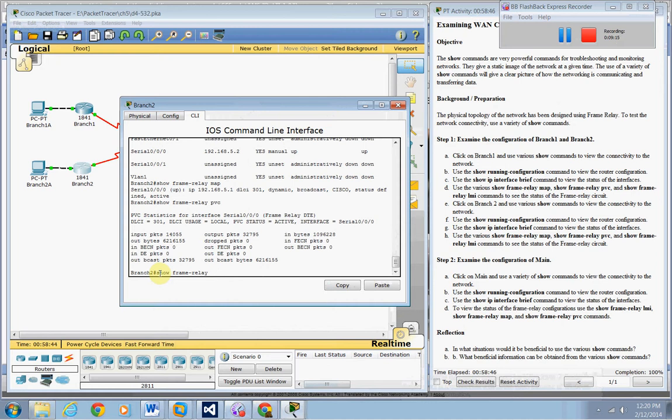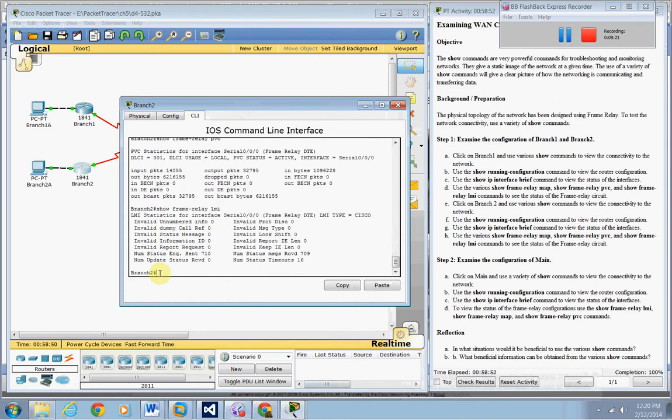Alright, so now we're going to go in, put in the LMI. Local Management Interface is what LMI stands for, if I didn't say that before.